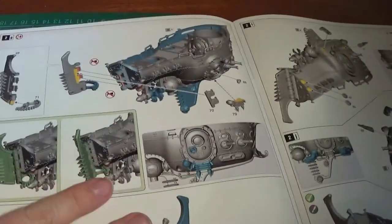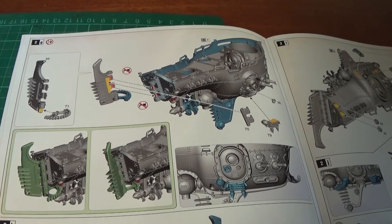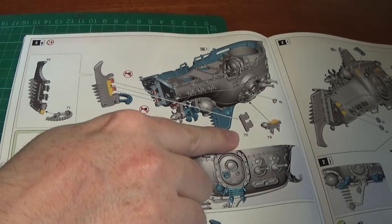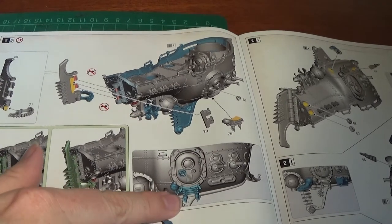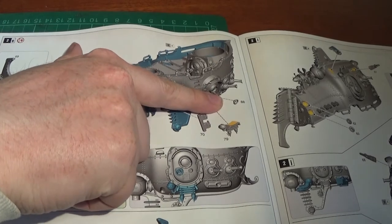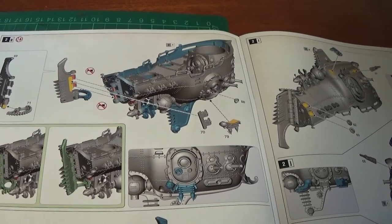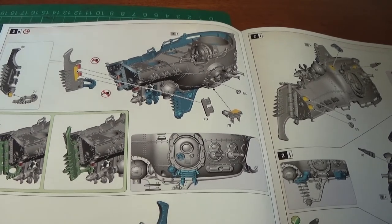Put that one in there, going for it to dry. The next part needed is 69, which is the back fin. Part 71 is like a cog section — it's going to go onto that little moveable cog down there. Now we have part 70, which is what seals that onto that. Part 79 — steps, actual steps, not the band. Now we have part 88, which is the flux capacitor — it's actually just a door handle. And that's going to go on there. So I'll get these parts cut off and we'll come back — I'm going to have to wait for this to dry fully.